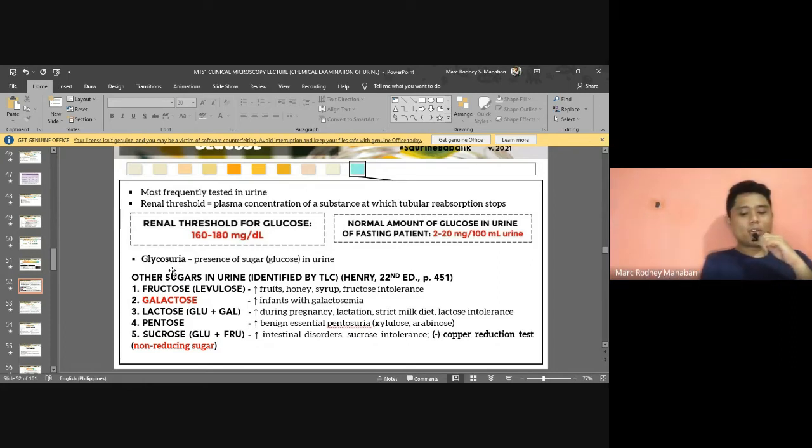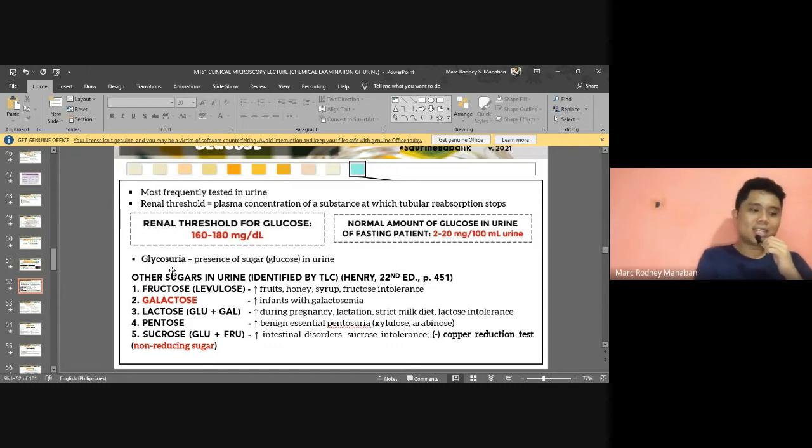Okay. Now, take note, dears, among all the other sugars, aside from glucose, the most clinically significant is, of course, galactose. Aside from glucose, another important sugar in your urine is galactose. Not really for us, but for infants. Because the presence of galactose in the urine of infants indicates galactosemia, a problem in galactose metabolism. And if it isn't detected at an early age, especially in infants, it can lead to death, coma, and loss of thrive, where the infant does not grow.